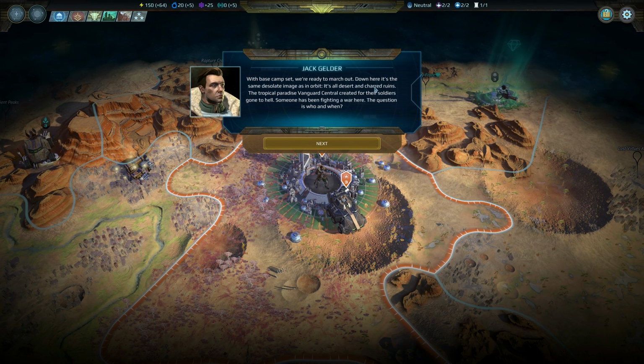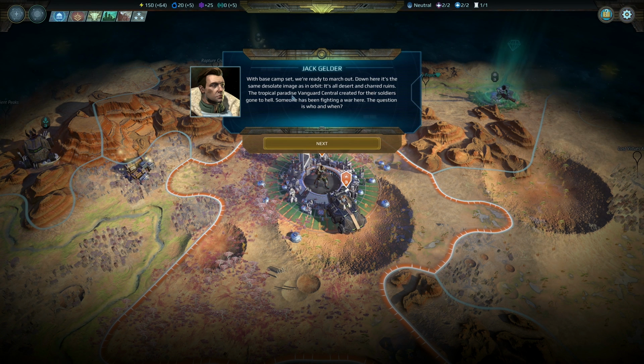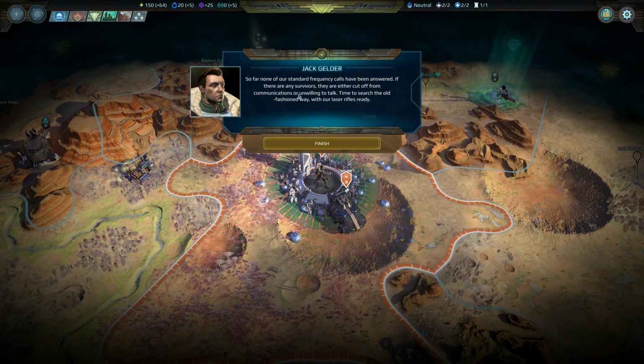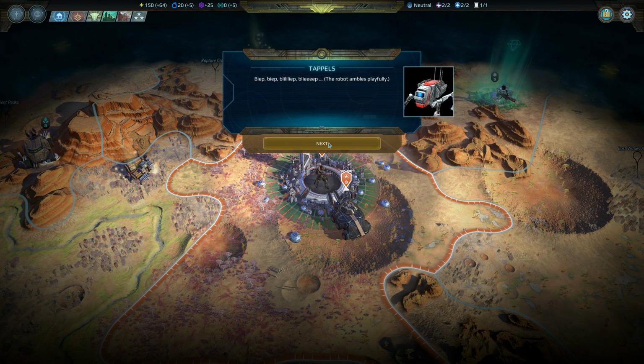That's pretty basic. With the base camp set, we're ready to march out. Down here, it's the same desolate image as in orbit. It's all desert and charred ruins. The tropical paradise Vanguard Central created for their soldiers has gone to hell. Someone's been fighting a war here. The question is who and when. So far, none of our standard frequency calls have been answered. If there are any survivors, they're either cut off from the communications or unwilling to talk. Time to search the old-fashioned way with our laser rifles ready.